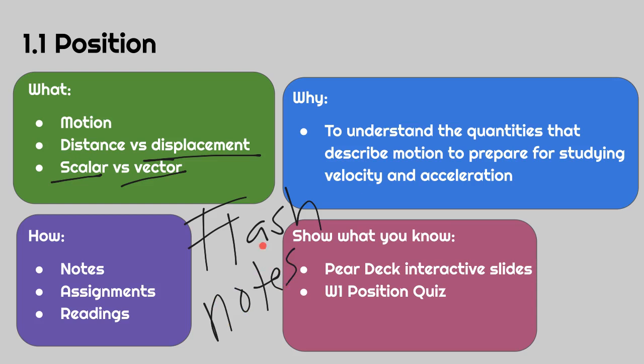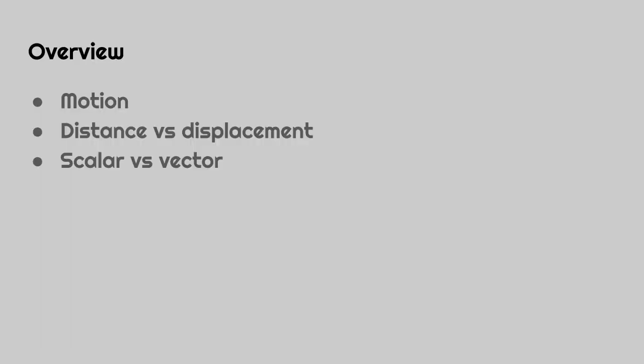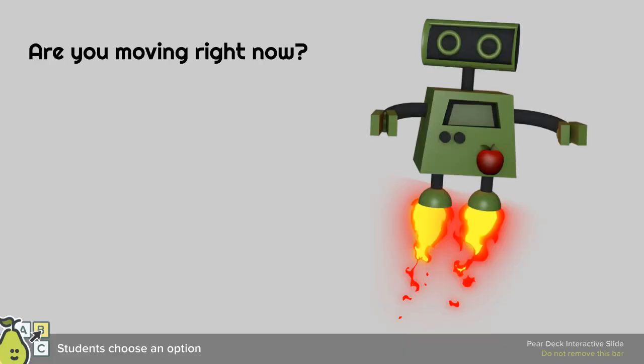Okay, we will do practicing in Pear Deck, right? We also use Blooket. But again, it depends on you and how much you engage in the unit, right? If you're checking the notes, doing the assignments, watching the recording. So it's important that you do that to get a clear understanding of this stuff. So let's look at our ideas of motion, distance versus displacement, and scalar versus vector today, okay?